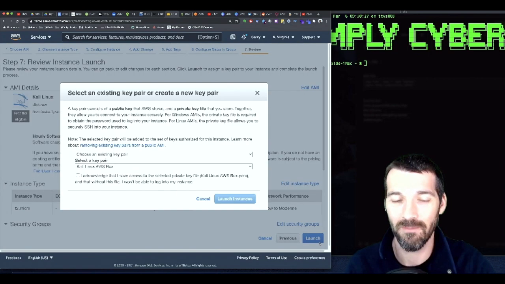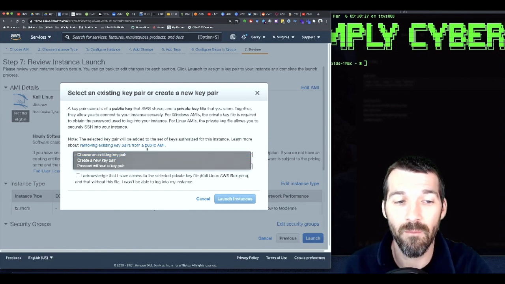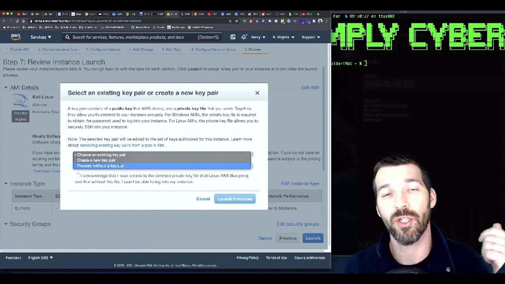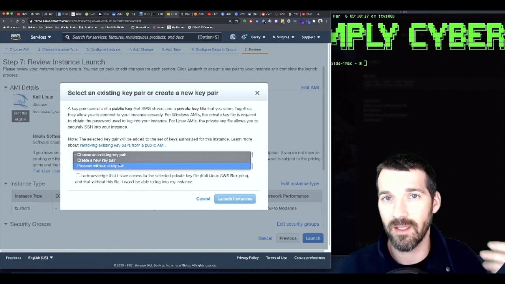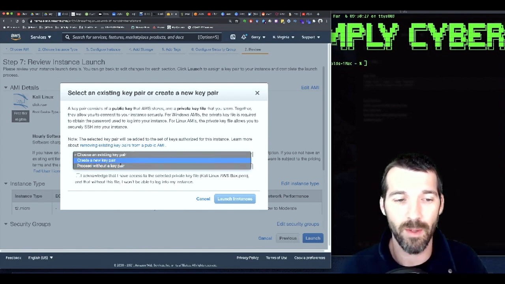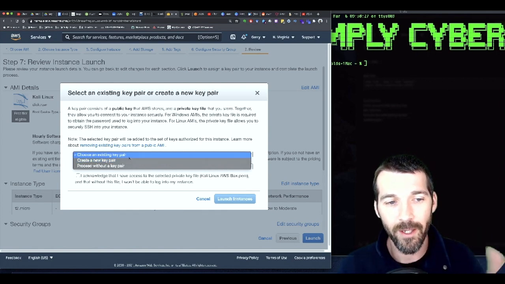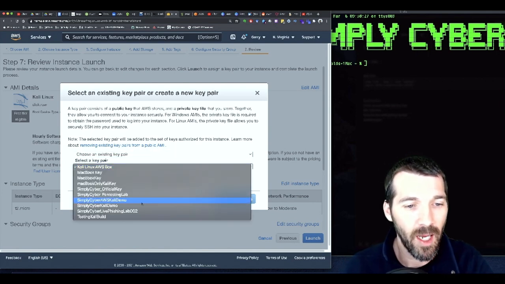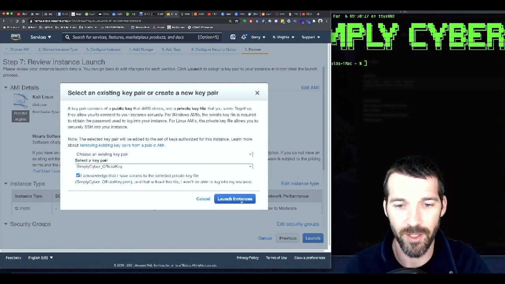So click launch. If you haven't already set up a key, go ahead and create a new key pair. This is how you're going to authenticate to the machine. You're going to use a PEM file. It's like a certificate instead of a username and password, right? It's a little bit more secure, and it actually will be easier. So either create a new key pair or choose an existing one if you've already done this. Do not proceed without a key pair, okay? So I'm going to choose that one. I'm going to use Simply Cyber official key because that's the one I'm going to use, and I acknowledge, okay? Cool.